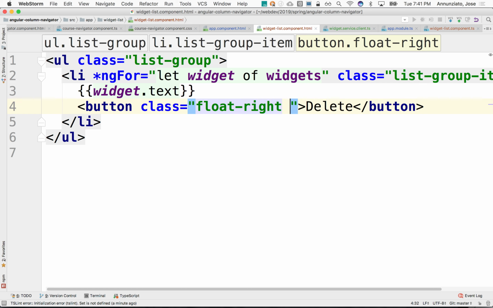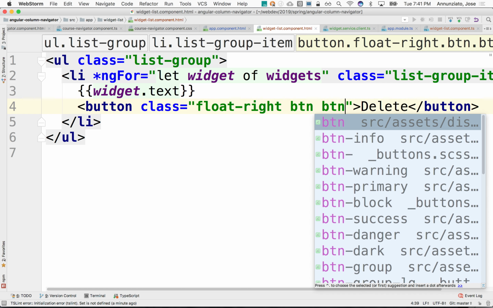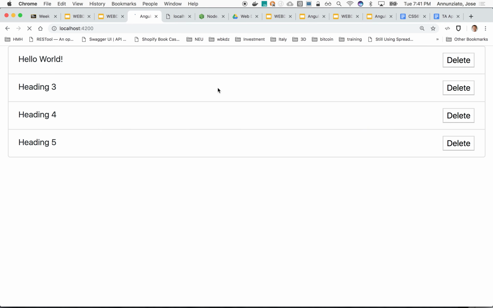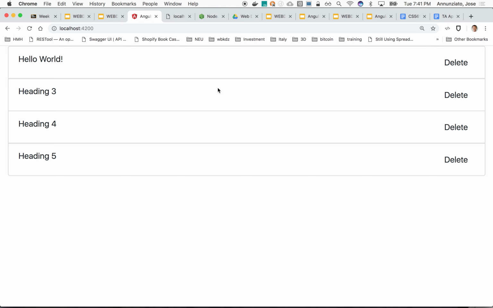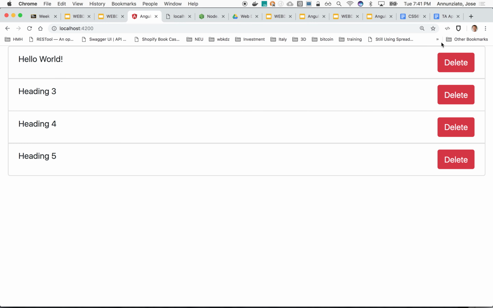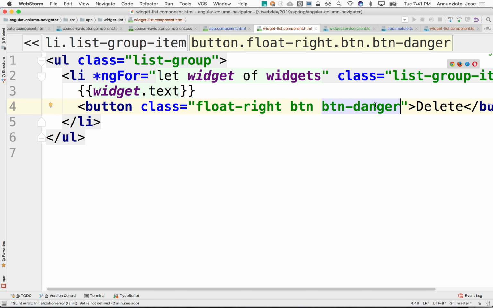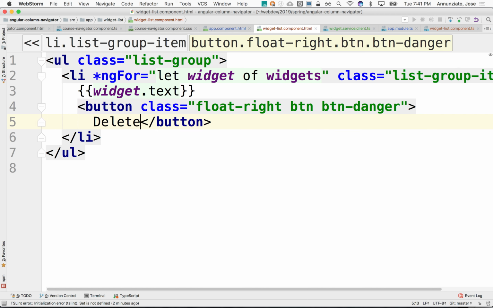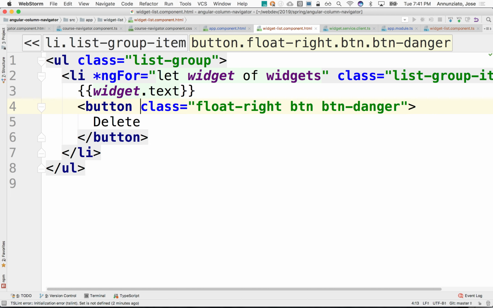Maybe we might want to make it a little prettier. So button delete. No. Oh, danger. Sorry, danger. There we go. And as we click it, maybe we want to notify the component. Right. The component is the one that provides the data and handles all the events.